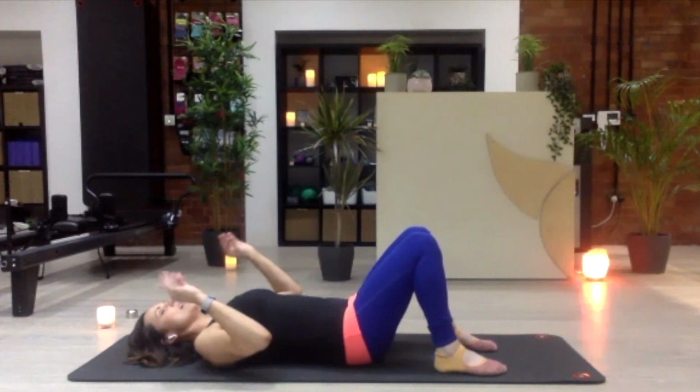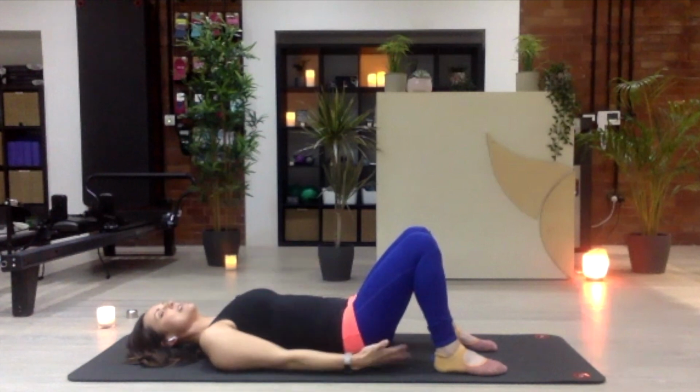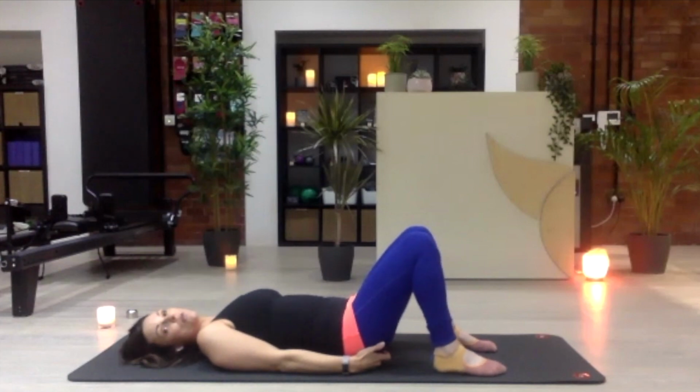So if you grab your fingers and just take your fingers down to the bottom of your bum and see if you can find the little bony bits, just have a little prod there, that are your sitting bones. Yeah, so you can be the teacher today. And being aware that the front of your pelvis would be like a clock. So your belly button would be 12 o'clock on your clock and your pubic bone would be 6 o'clock.